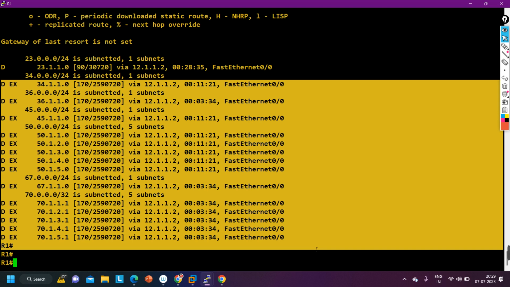Rohit, is redistribution clear to you? How to perform redistribution, sir. Can you explain one more time the whole topology, the scenario, sir? Before going to the configuration, sir, one more time, explain it, please. Not the configuration part, but an overview of the topology, sir. Okay, okay, definitely.